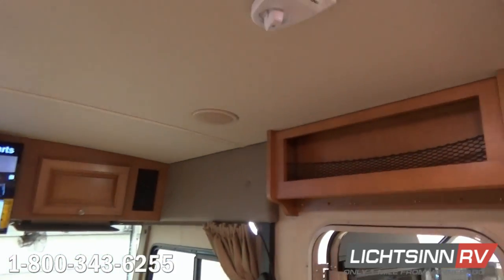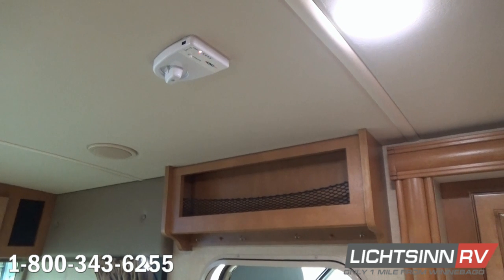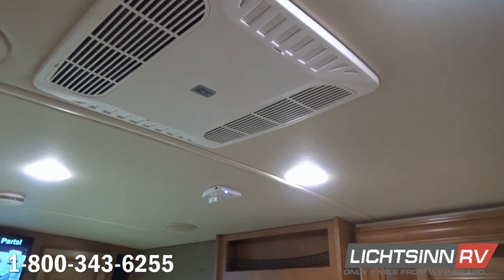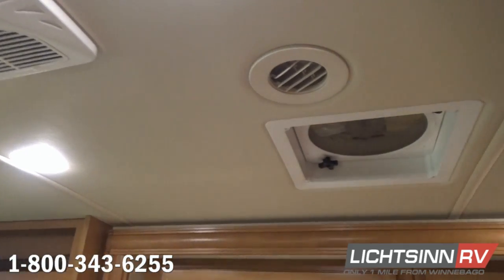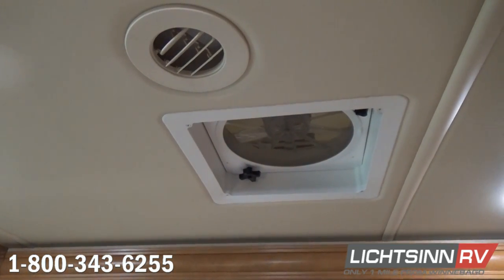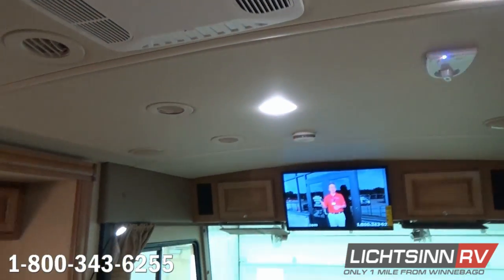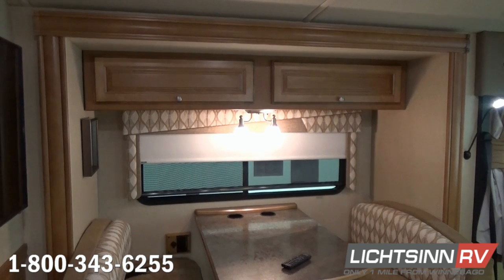Inside the upgraded vinyl padded ceiling, not only do we find LED lighting, but controls for the King Controls fixed-mast local off-air antenna. You can fine-tune your entire free local off-air high-definition programming from inside the coach utilizing the digital LED strength meter, as opposed to having to fine-tune that with a crank handle. Since it is a fixed-mast antenna, you no longer have to worry about cranking it up and forgetting to crank it back down. We do include the upgraded front 32-inch television, so if your slides are in due to inclement weather or regulations, you're still able to watch television.